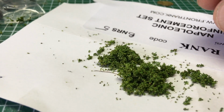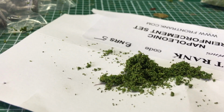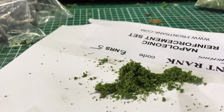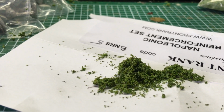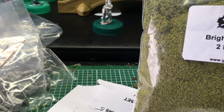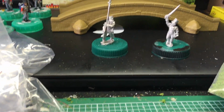And I'll put a little bit of it out here for those of you that might be interested. It's got a texture to it, so that it's got bits in it, and I guess the 2-in-1 is fine, and a bit of rough as well. So when it goes on your figure base, as long as you apply plenty of adhesive, it just seems to work well to scale, which is why I'm sure they've made it in the first place. It comes in two colours. There's this dark one, and the lighter shade, if you can see it there. Again, it looks like it's going to be good. So at the moment, I recommend this stuff for those that want an easy basing experience.